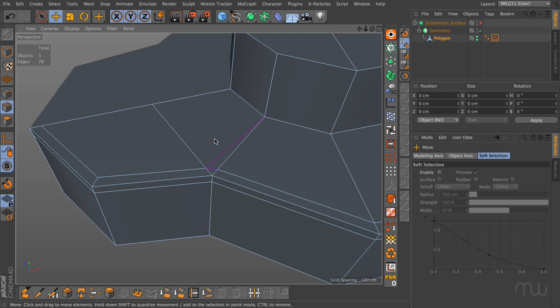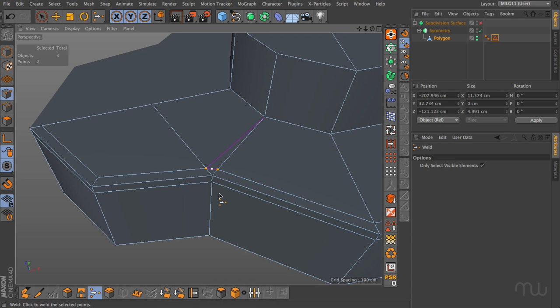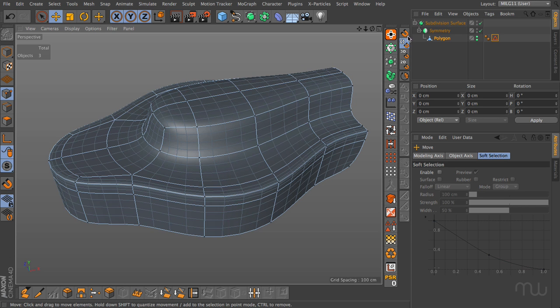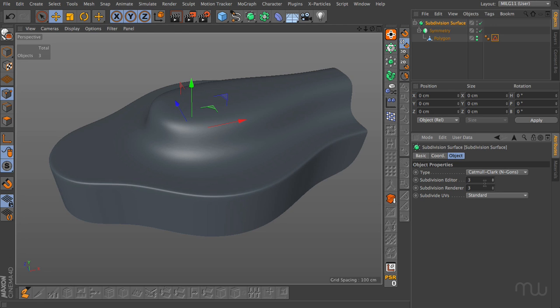So we have this rather nasty end gone here now, and all we need to do really is go into point mode and then just grab our weld tool, and if we just click on the screen, you can see that this will actually weld these 2 points to this center marker, and that should resolve our issue. So now we've managed to cut this edge in with our knife tool, and if we subdivide, let's raise our subdivision level a bit, we can see we get this nice sharpened transitional edge, and it's a good result.